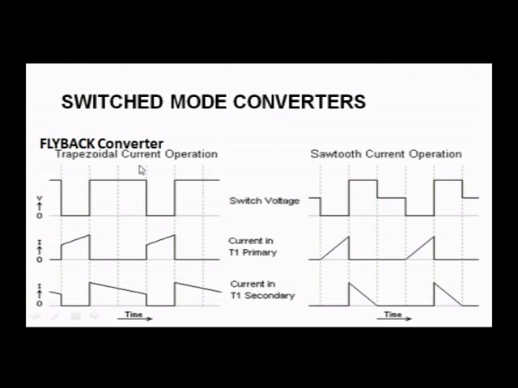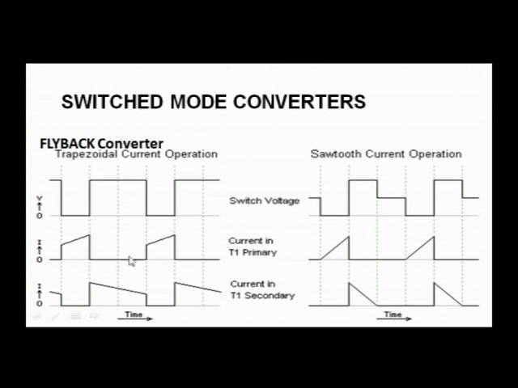So, trapezoidal I can also have, or I can even get a sawtooth waveform, whichever I want. So, the main principle is when the voltage across the switch is 0, it is closed. At that time there is a current in the primary and there is no current in the secondary, galvanically isolated, you have seen that. Then after some time I will keep the switch open, so that the voltage is maximum.